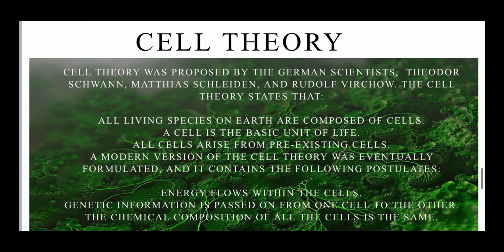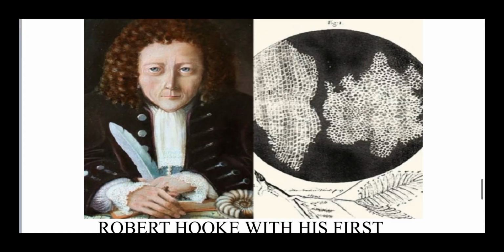Now, if I talk about cell theory, it was suggested by Schleiden and Schwann. After the cell structure was discovered, this theory came, stating that organisms are composed of cells and that the cell is the basic unit. They formulated so many points, including points about genetic information.